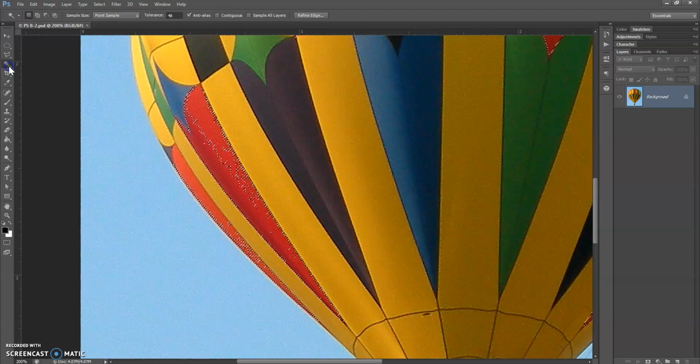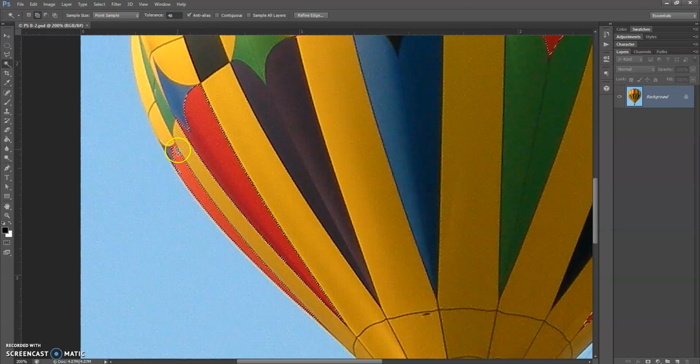Similar to the way our other tools have worked, we can hold our Shift key to add to a selection, and we can hold our Alt key down to take away. So what I'm going to do is hold my Shift key, and I'm going to try to select a few more of these images. Now you have to be careful, because if you try to get super technical in here, you might start selecting some of the purple and the blue.